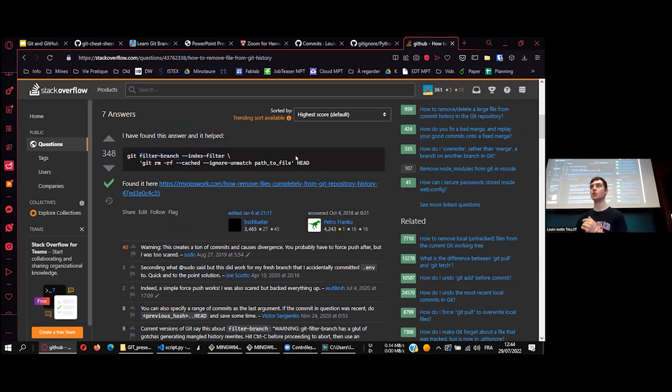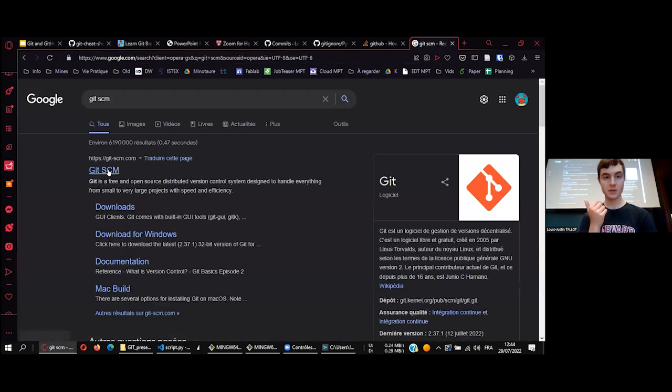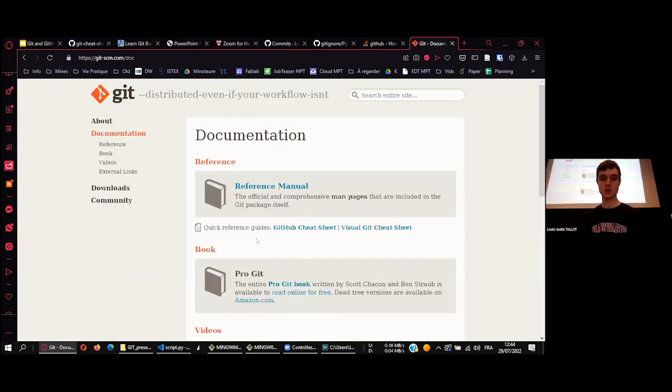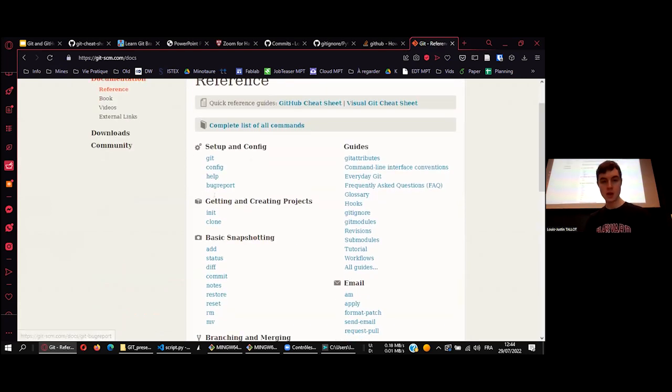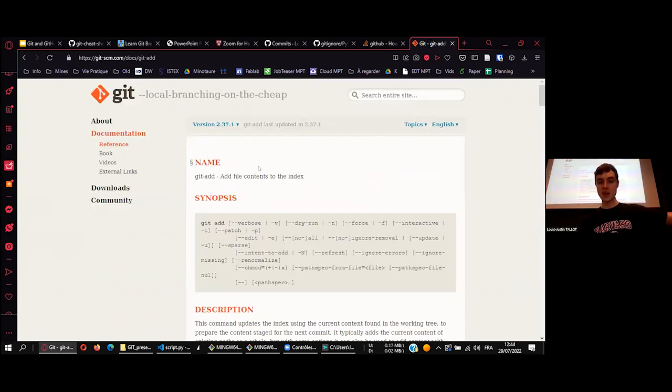Either you read the Git docs, which are really good, or you just go to Google. I think it's over there. So this is the main Git website, and the documentation is over there. If I go, for example, to the Git reference manual, the most basic things are over there. So for example, git add, and you have all of the things.